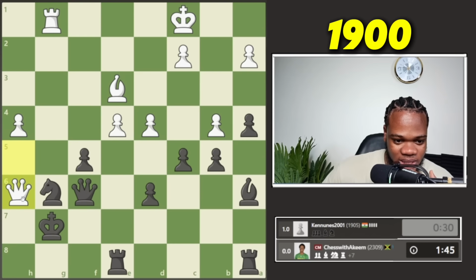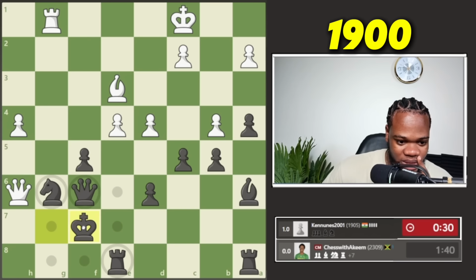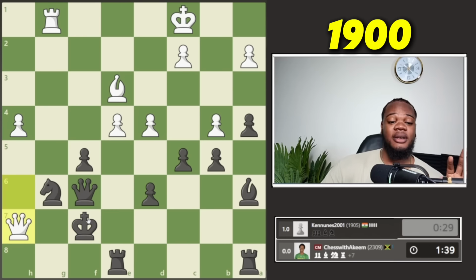So queen to h6 check, that's a nice move, by the way. Let's not underestimate that move. I have to go to f7. I'm ahead by 7 points, by the way. That's the good thing about my position. I'm ahead by 7 points.